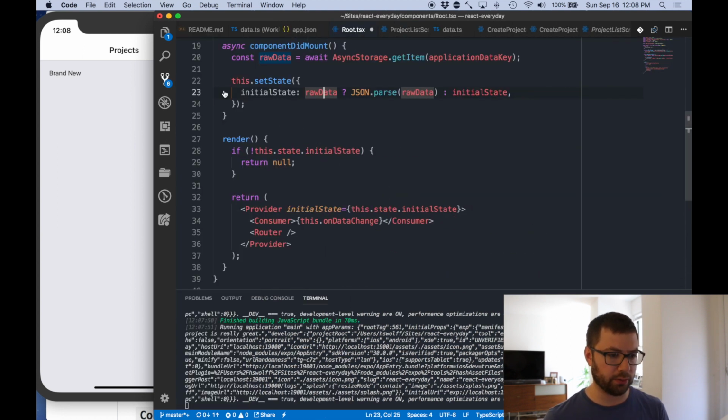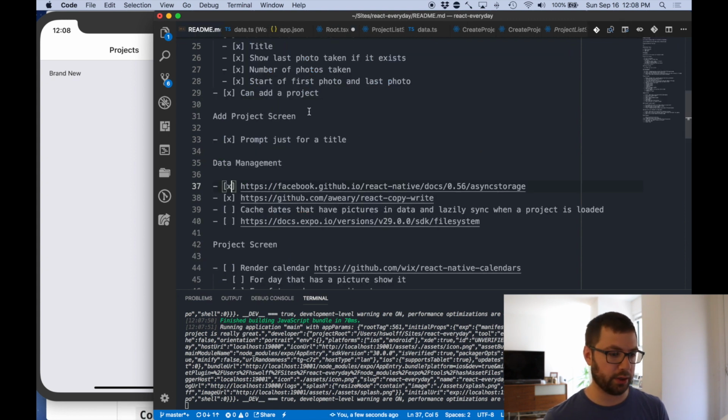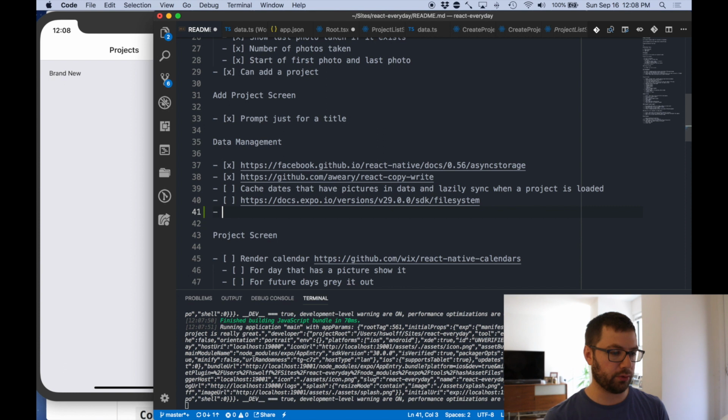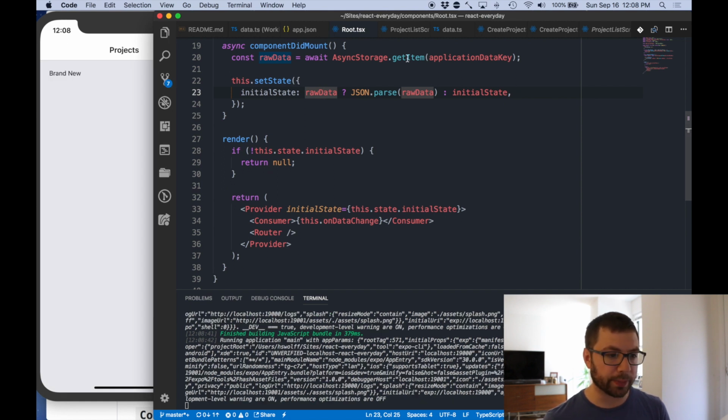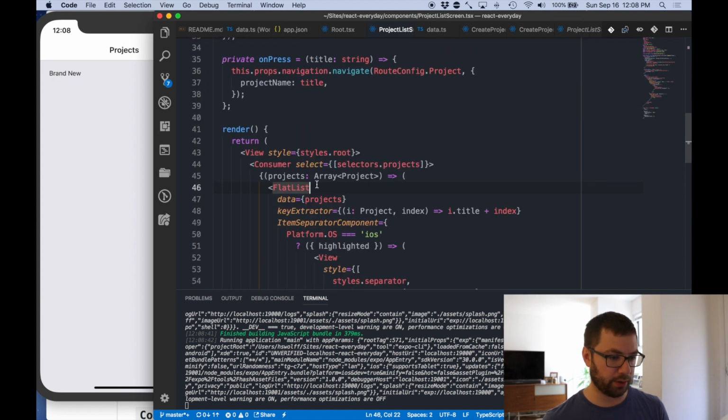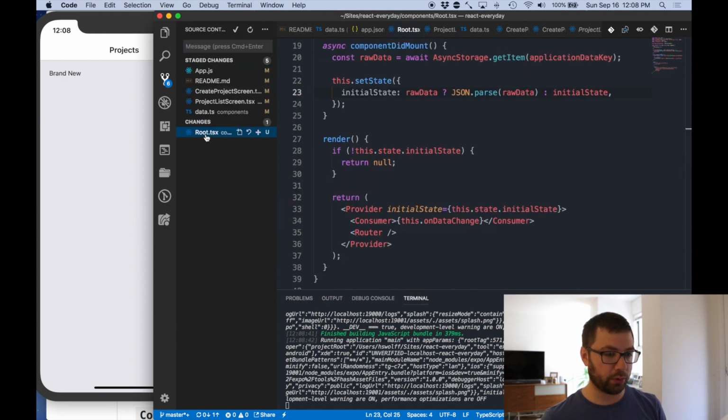The thing I actually want to do, which I might do offline because I don't want to bore you with this as I learn it, is add TypeScript definitions to the selector component of React Copilot. Because right now in the project list screen, I'm manually typing that this is project, even though it should be inferred from here. So I'm wondering if I can figure out a way to tell it what it is. If not, it's not a big deal. I'm going to get vexed about that. README updated that.